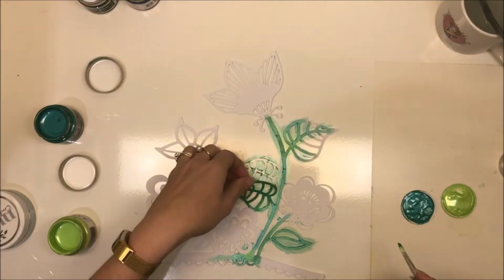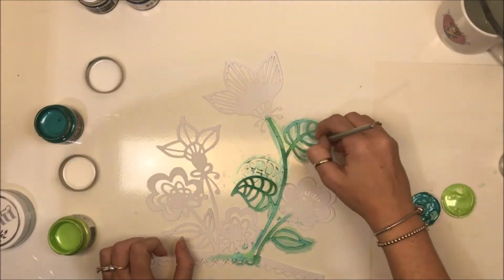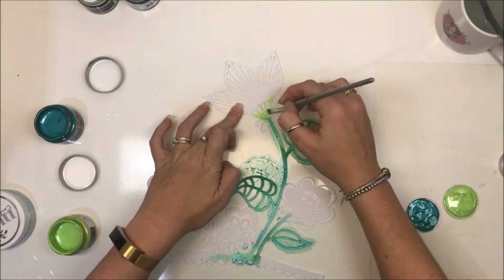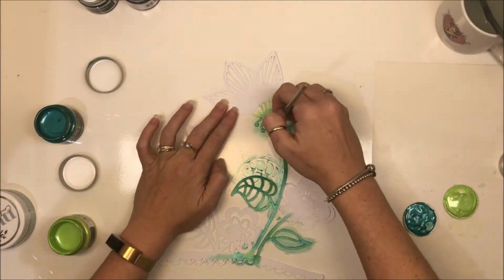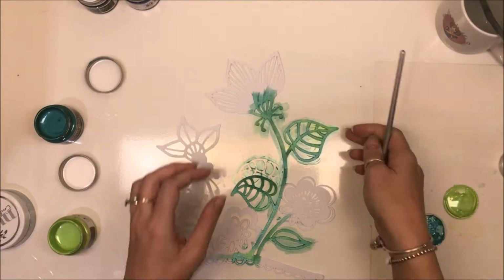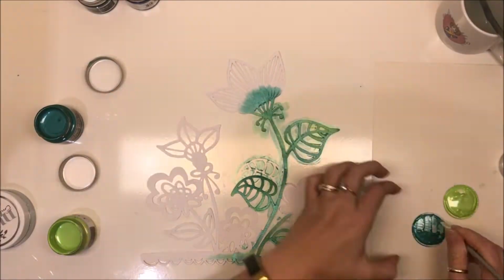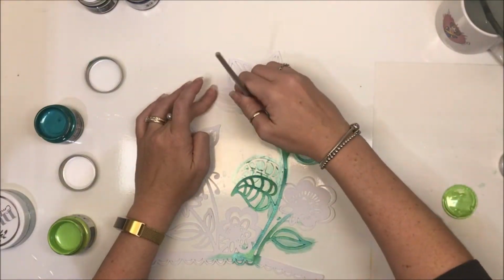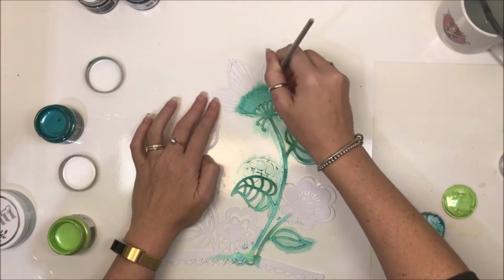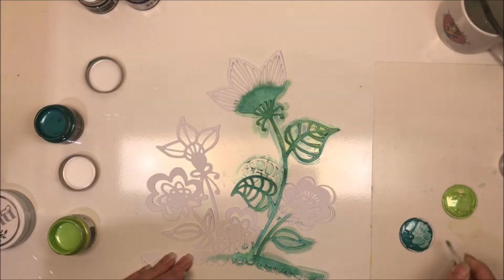You can see I'm randomly just painting the colours onto this cut file, and I'm not being particularly careful. I am making sure that where I'm adding the second colour over the top, it is blending out a bit so that it doesn't look like one colour stops and the other starts. They kind of blend together. You do have to work a bit quick with these paints because they are acrylic paints and a little bit goes a really long way. By the time you finish painting your first lot on, it's almost dry. So just be aware of that.